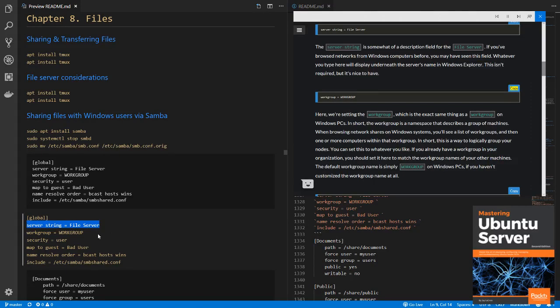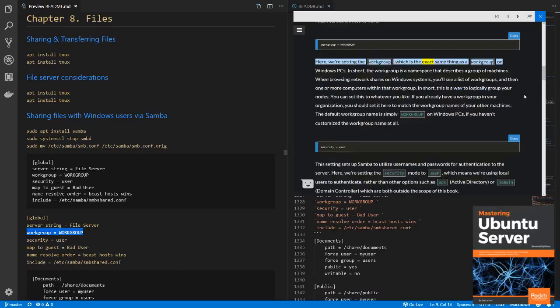workgroup = workgroup. Here, we're setting the workgroup, which is the exact same thing as a workgroup on Windows PCs. In short, the workgroup is a namespace that describes a group of machines. When browsing network shares on Windows systems, you'll see a list of workgroups, and then one or more computers within that workgroup.